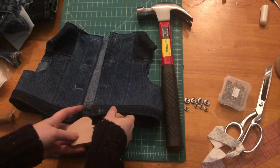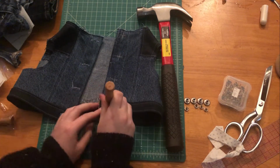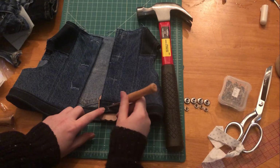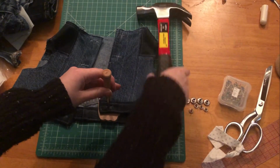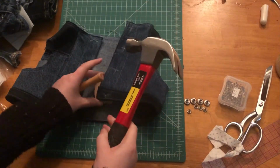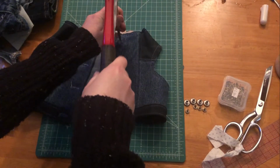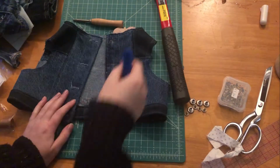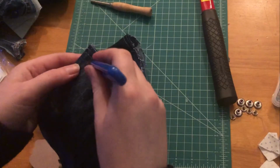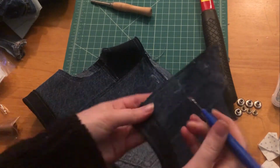Once you have everything together, we'll put the block underneath the side that you are going to hammer on and put the awl in the center of the mark where the shank button is going to go. Then you'll take your hammer and hammer a hole into the fabric. You'll need to do this for each button placement. If the tack or rivet that you are using can't pass through that hole, you can also use a seam ripper to widen it. You don't want it to be too wide or else the shank button might fall off.